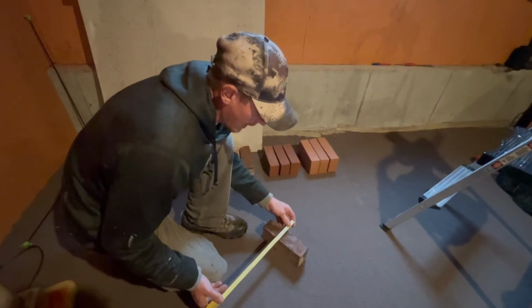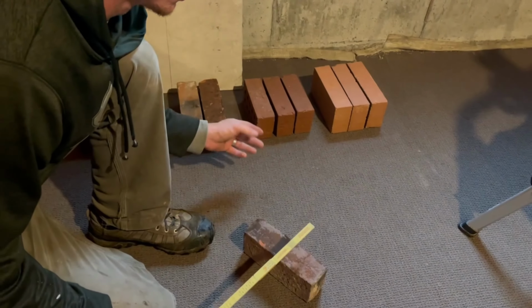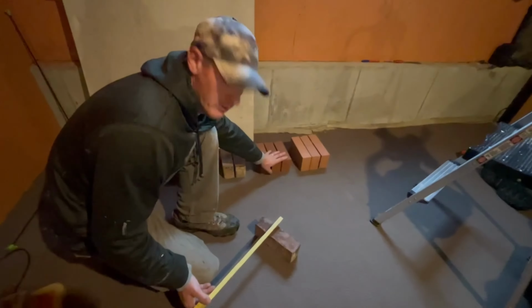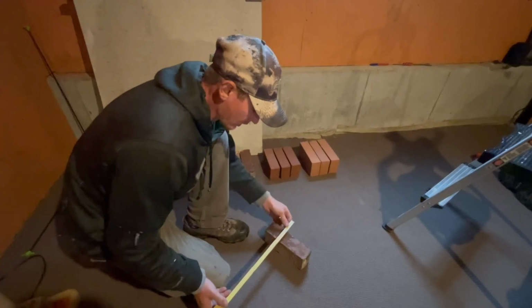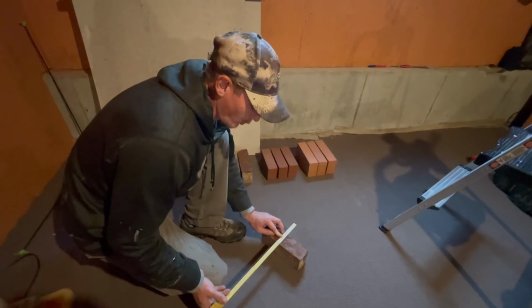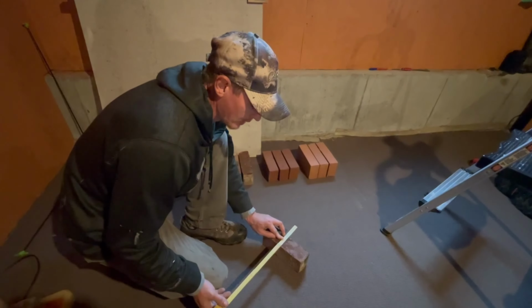And if you just look at them, you know that they're not going to work out on ones, or like an average joint for a regular modular brick is going to be like around a 4. So this is too big, and I already know it's not going to work out for 4s, because if I put the 4 there and the 4 and my next 4 is there on the second course, it just doesn't work out. The joint is so tight, right?